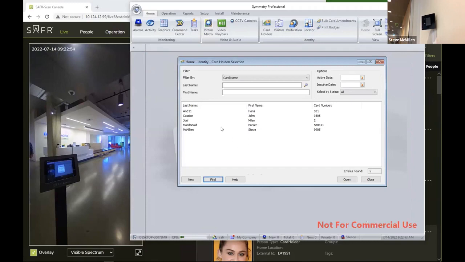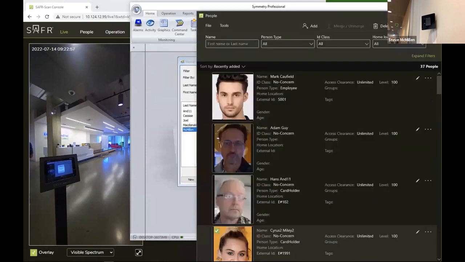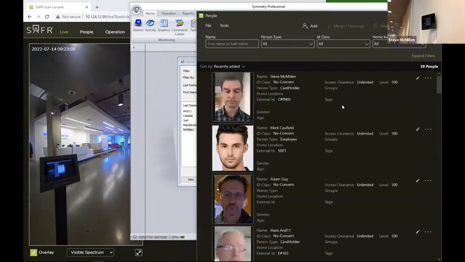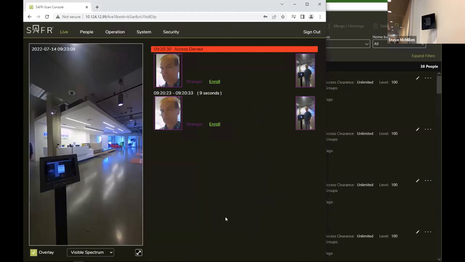Now I have a new record in AMAG, but more importantly, over in SAFR, just a few seconds later, we'll have a new record. This is now in the SAFR server, and it's being propagated to all the SAFR Scan devices. So now we can take a look at the live view, and on the right-hand side, it's going to show the recognition event, and an access granted event once it's verified that it is me and that it's really a live version of me. It uses a mixture of 3D and RGB anti-spoofing detection to make sure that it's really me. So I'm going to walk around and show that demo.